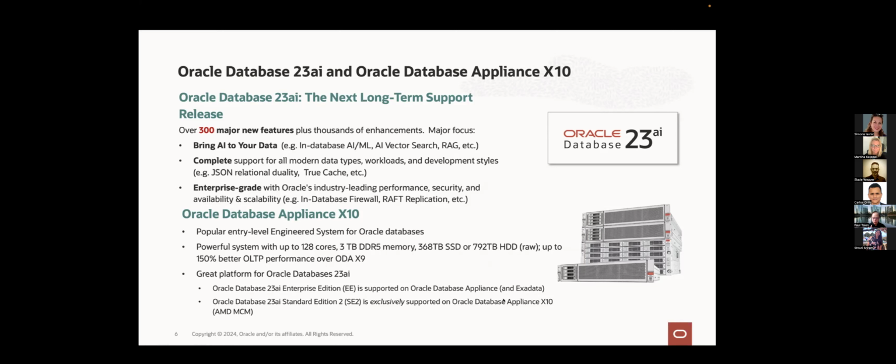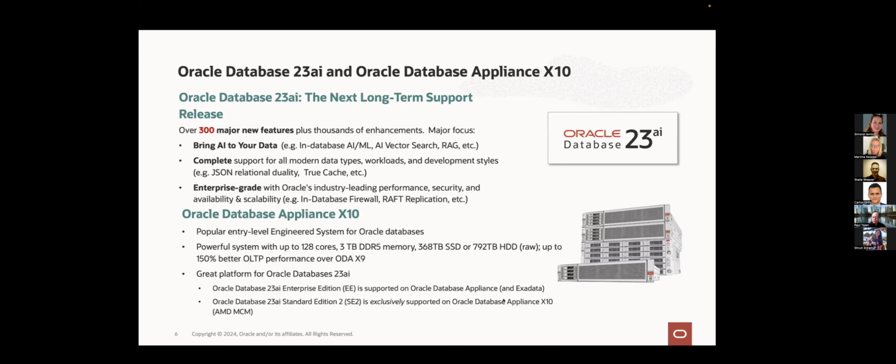And what's new, the main feature of this database is the built-in AI capabilities. That's why we call it Oracle Database 23 AI. There are a lot of AI features built into the database itself. I'm not going to get into all those details, such as AI Vector Search, but there are a lot of collateral papers on our website. Again, most of our customers will move to this database.